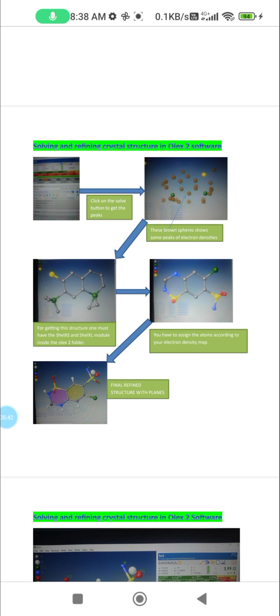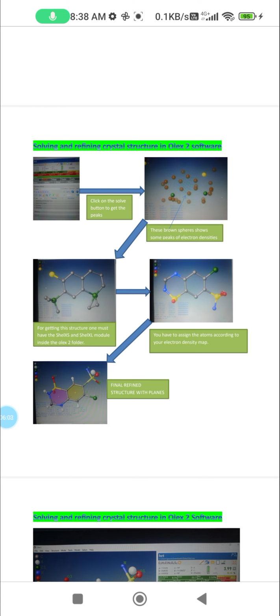Final refined structure with the planes. So this is the final refined structure with the planes. I have added these planes with the mplane command. You have to select the ring and form the plane. The plane could be formed from any atoms, like you can select any 4 atoms, and you can make a plane between them.